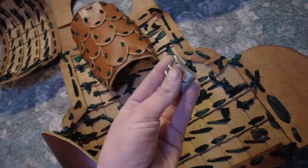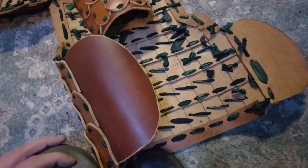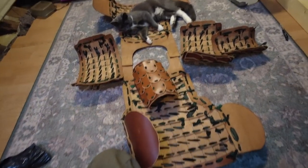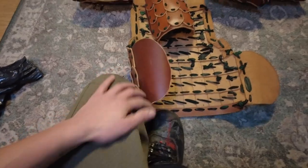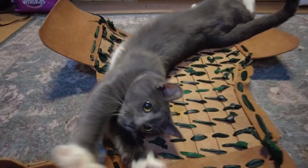The only thing remaining to do now is to put it all together. Excellent. This took way, way longer than I had planned, but it wasn't especially hard. It just took a long, long time. I had some straps like these. I painted them black, and we're going to mount that here in the middle as a closing device. This I'll just sew together, I believe, and this I'll attach with leather. So the only things on this armor that are not going to be leather are the metal buckles that will go on here. Everything else is going to be 100% authentic leather armor.